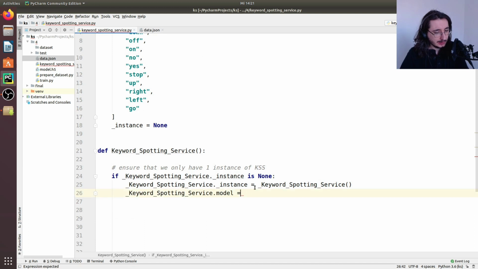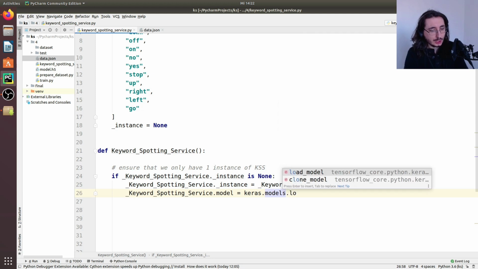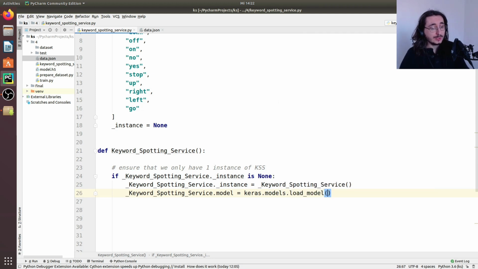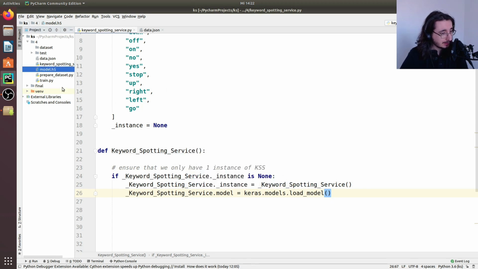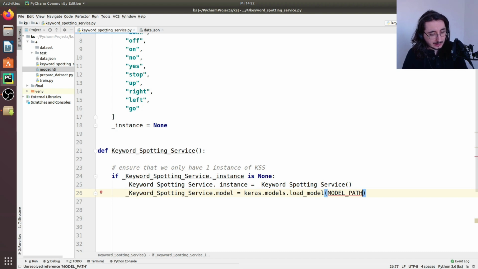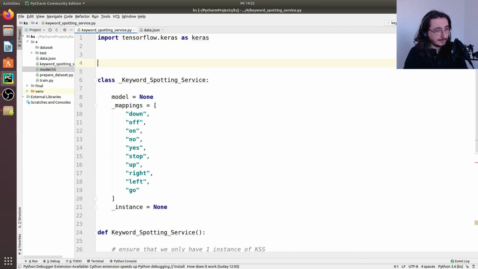And then we can go down here and we'll say keras.models.load_model, and here we need to pass in the file path to the model that we've trained, and it's this guy over here, sorry for that, this model.h5. So here we'll do a model path, so we need to create this constant, and we can define that over here. And this is equal to model.h5.